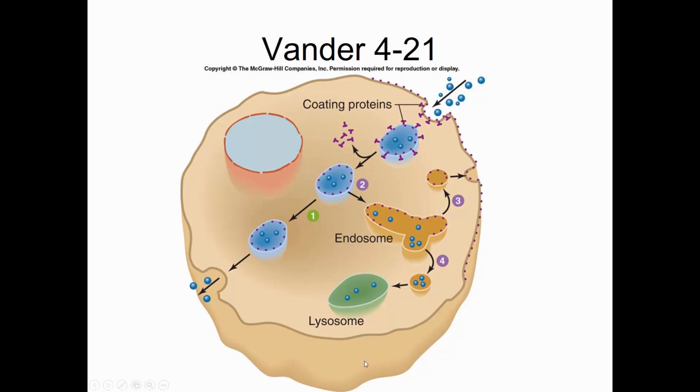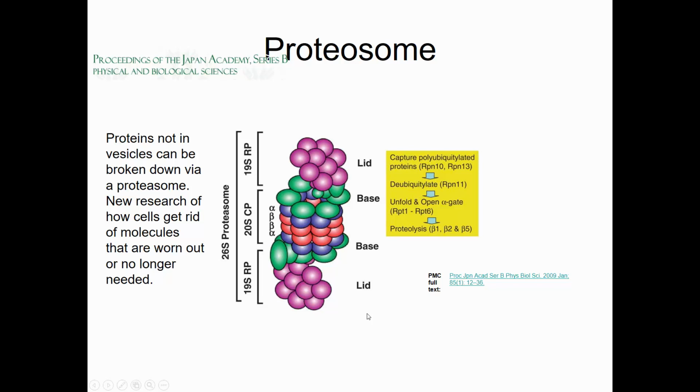And here's another picture from your textbook with the clathrin pit merging with the endosome, getting the label to tell it to go to the lysosome so it can be hydrolyzed. Now, sometimes inside of the cell we have a big, gigantic protein that's not in the vesicle. A very vigorous vein of new research is what's going on with this big structure called a proteasome. A proteasome is basically a little breakdown machine. It's a very large structure, and a protein feeds in here and gets broken down.